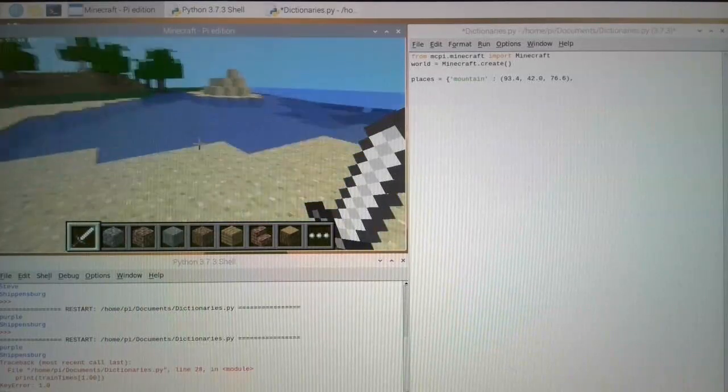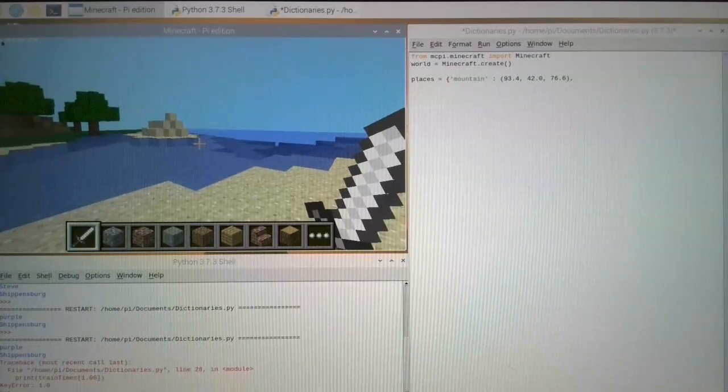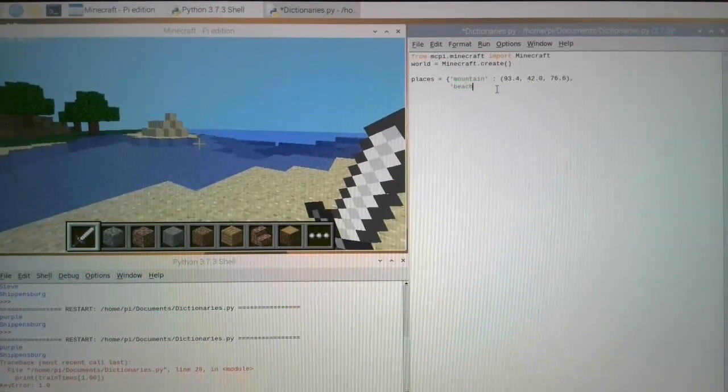So now here I'm at the beach in my world. So my position for the beach, I'm going to add to my dictionary. My coordinate is 55.5, 0.0, and 17.4. So I've now got two places in my Minecraft world added to my dictionary.